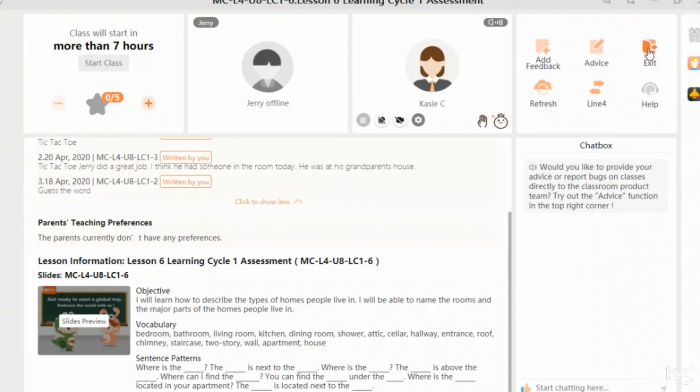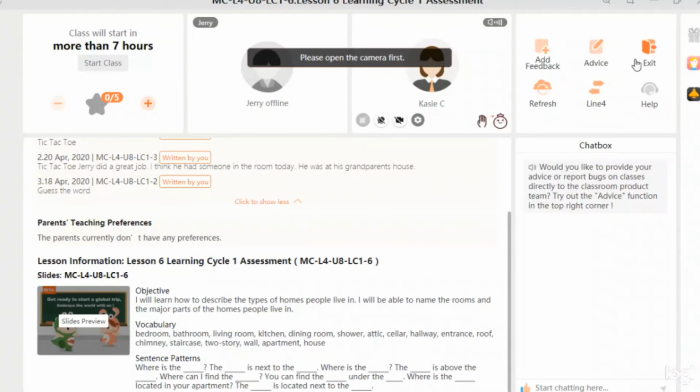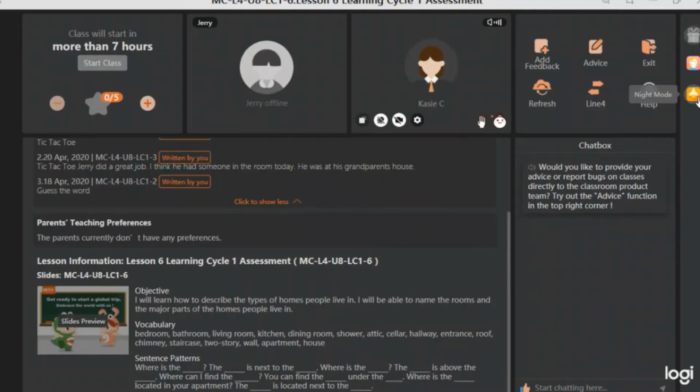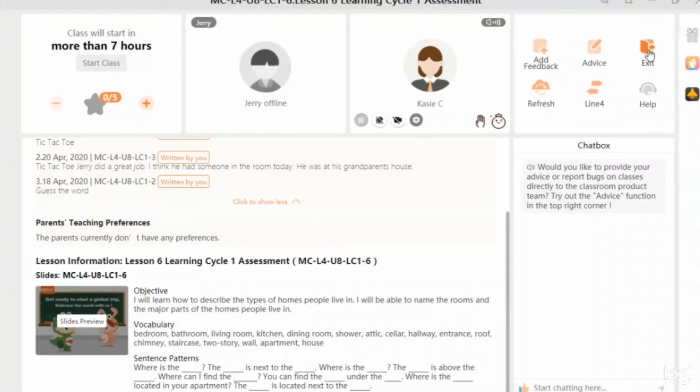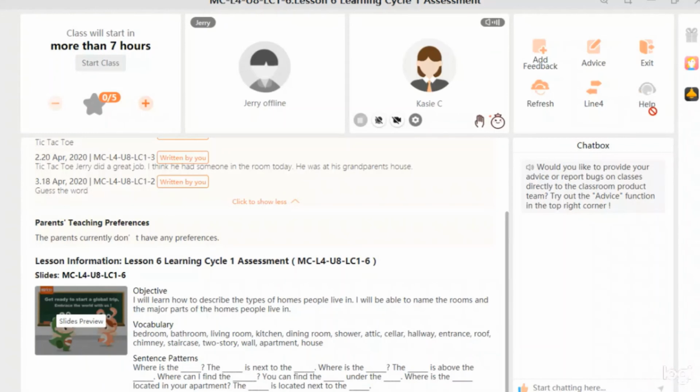I'm going to exit out of this classroom. Oh, little tip, here's filters. I can't open it right now, but some people swear by the filters, others do not. I think it's interesting. There is a night mode here. You can use that, or you can turn it back like that. Here you can see if the kids give you hearts. Half of these things I didn't even know were here until the first couple of months that I worked for VIPKid. And you can refresh your screen if you need to. Before you call for help from the firemen, if it's for an IT issue, usually we try to change the lines. So just a few little bonus tips at the very end here.